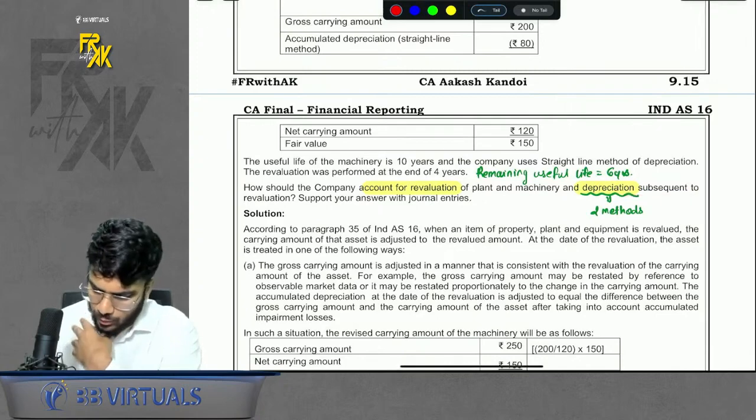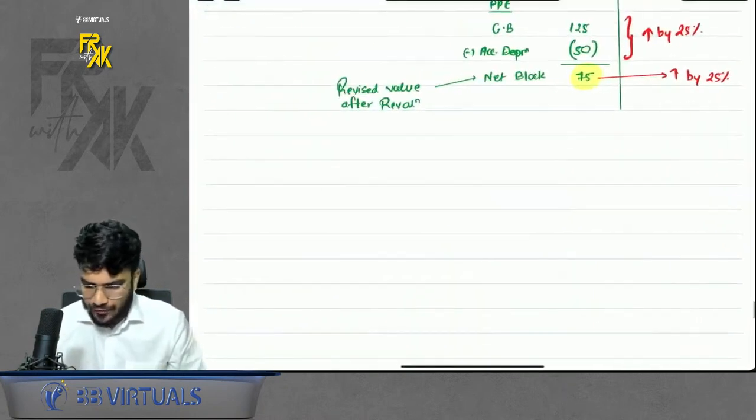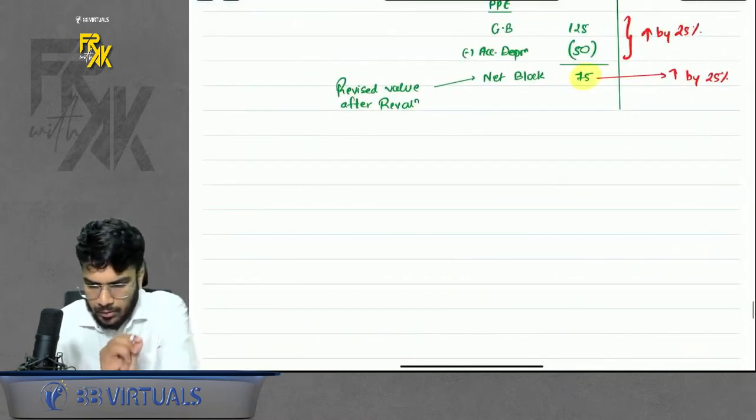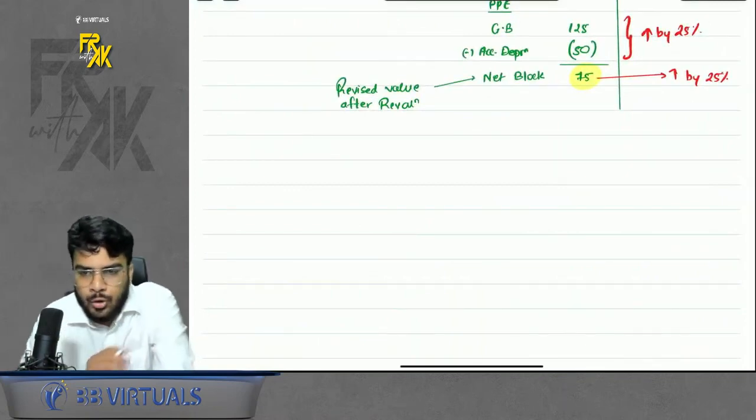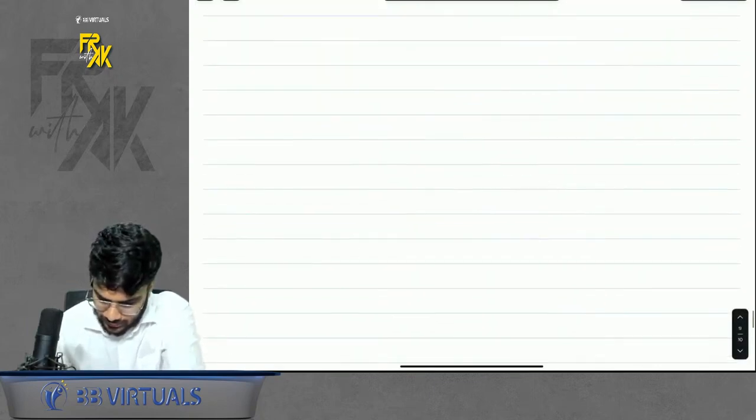Okay, so we need to give the two methods and also support our answer with journal entries. For the initial phase I will help you, but for applying the two methods you will have to do it on your own so that we can check whether you have understood the concept or not. Let's see.